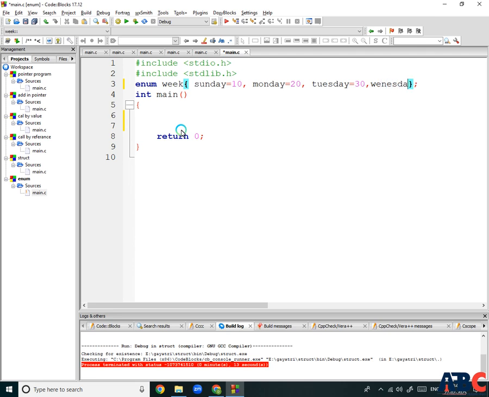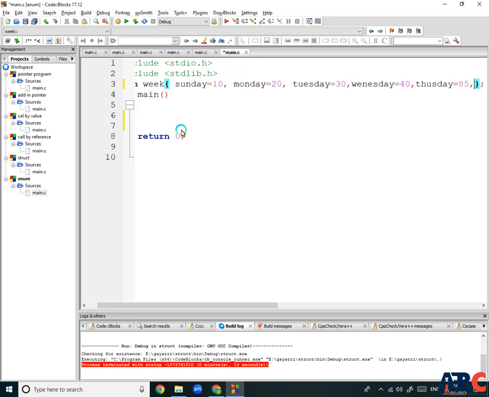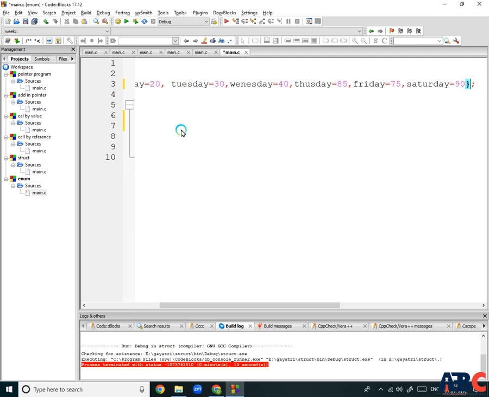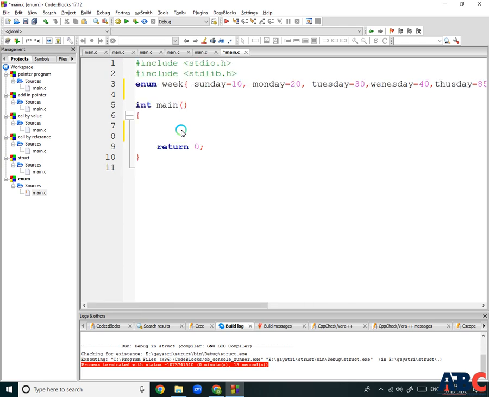Wednesday, Thursday, Friday, and Saturday. So that is my enum.